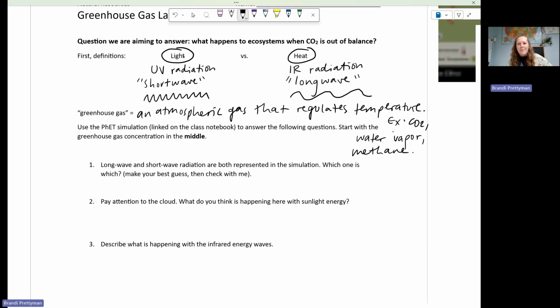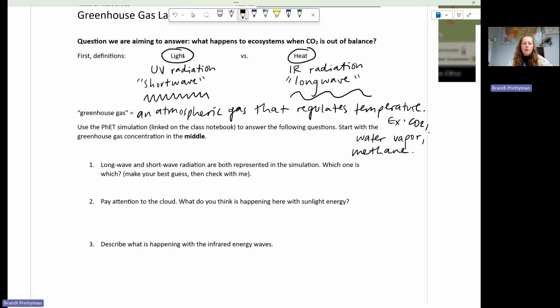They are not bad things. In fact, if we had zero greenhouse gases, we wouldn't exist. There would be no stable temperature on Earth. It would be searingly hot or frozen solid, and there would be no stability in climate. So greenhouse gases are really essential for the function of Earth and the stability of our climate.